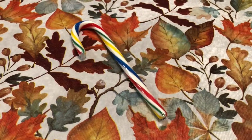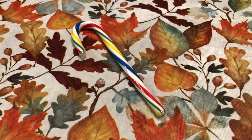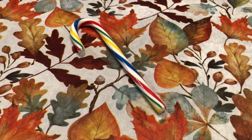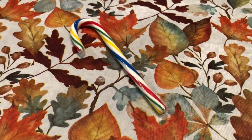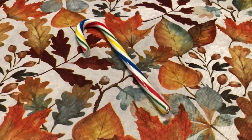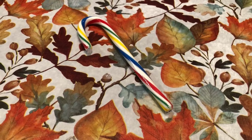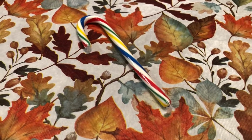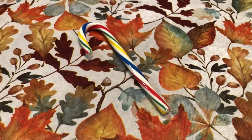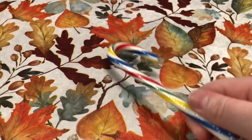And I got this candy cane at work yesterday. This little girl comes up to me wearing a little elf hat, one of those Santa Claus hats with the elf ears on the side. She had a basket full of candy canes. She looks at me and goes, "Do you like a candy cane?" And then she handed this to me and I was like, yes, I know it's not Christmas right now, but dude, I will take a candy cane.